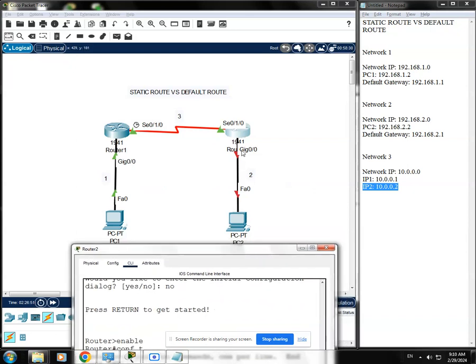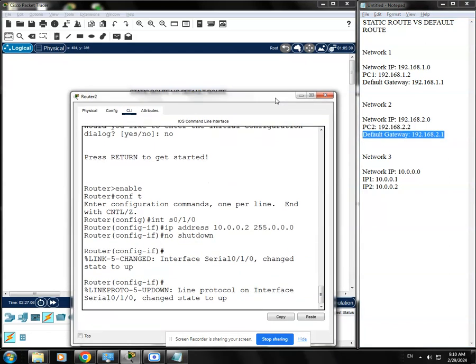And now let's assign an IP address to this gigabit 0/0, the IP address on the network 2, which is this one. The default gateway should be 192.168.2.1. Let's do that.